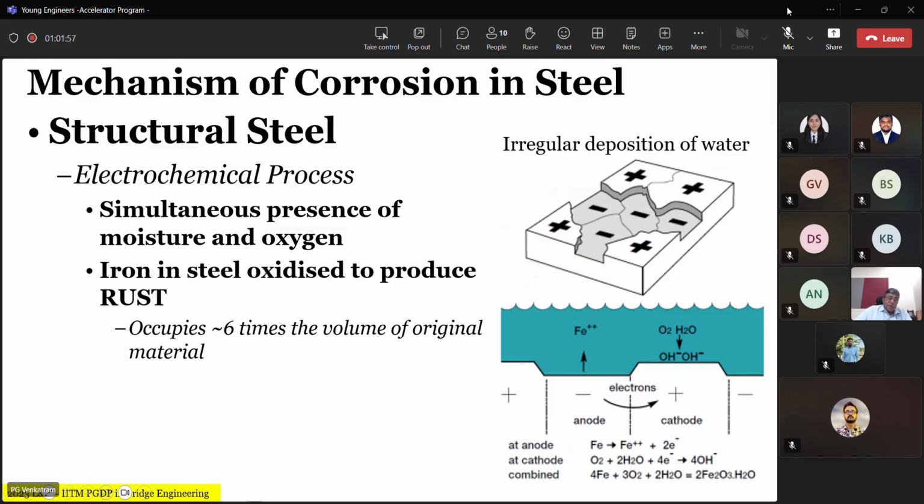What did I tell you? You keep one piece of stainless steel vessel or equipment which has a little bit of moisture on it, and the other one which is completely dry. What do you expect to see after a few days? What do you expect to see? No difference?